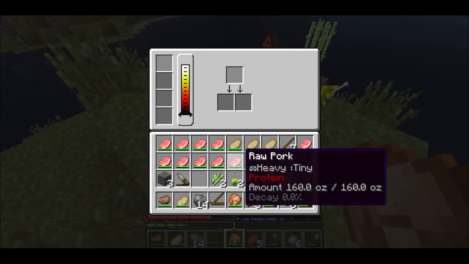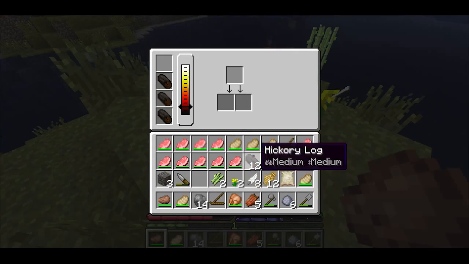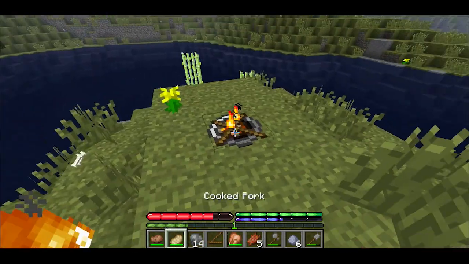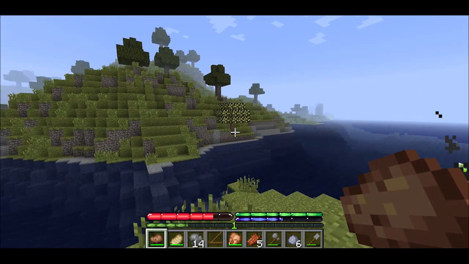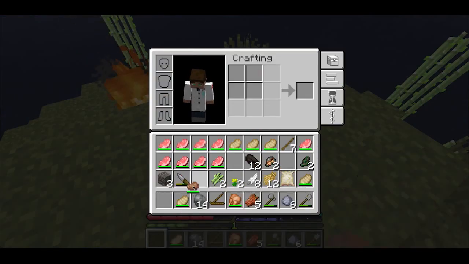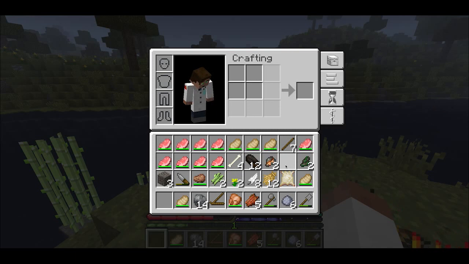And ooh, we have to put our logs in here, which are right here. And we have to use our fire starter on that. Sweet. Now let's start cooking. This usually takes around a day, so we have a lot of waiting to do. But meanwhile, we have a whole place to explore, including that fruit tree, which looks awesome. So once this finishes, I'll explain. Ooh, some bones. Once that finishes, I'll explain what we can do with that.